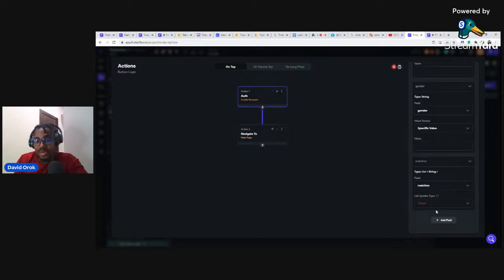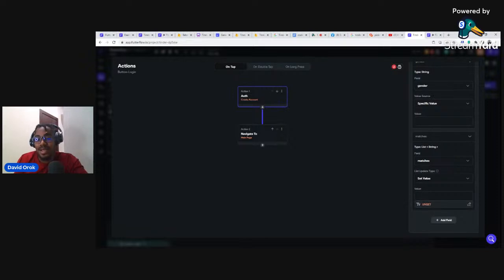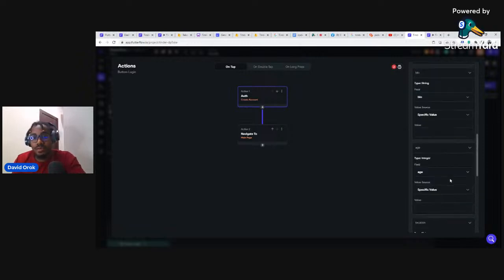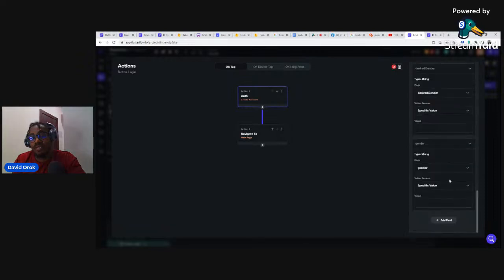Add another field. Click on this, scroll down, pick matches. Of course, it's an array. Set value. Okay, this is not going to work. Let's see, add first item. Okay, matches. At least we can just go ahead and create only matches and rejected. Let me click on this and remove it. Now observe, guys, what I just did here. It's still not working. I have to put values for these things. It's not going to work out. So we have to just go ahead and create them manually. I'm so sad.